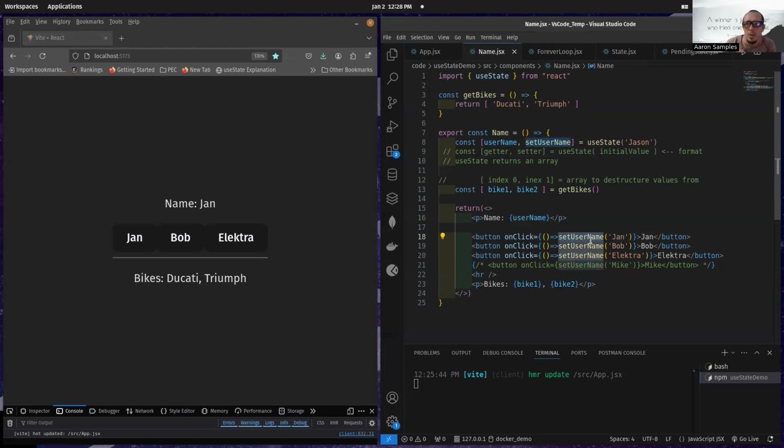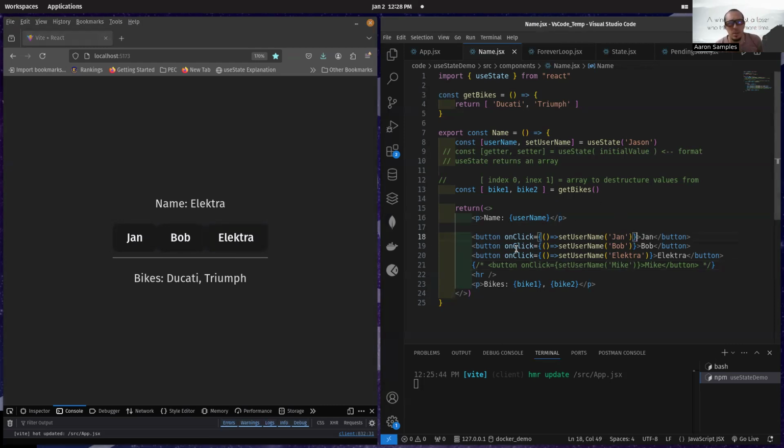So we call setUsername, this function, you pass it a new value. That new value becomes the value for username. Now, when that happens, it re-renders this component so that whenever I click on this one for Electra, it's going to re-render this component to show that updated value.